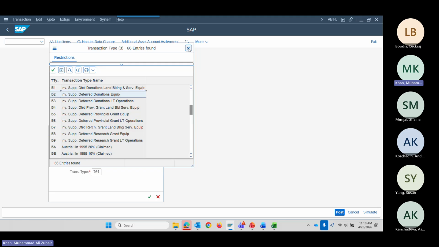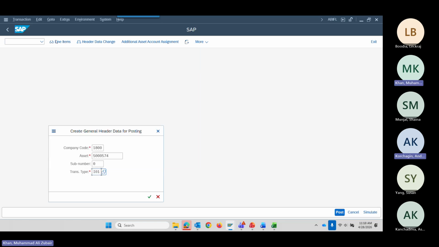So for the 3 years we use K52, and for the remaining amount we use I-52, because for the remaining amount we got the grant.